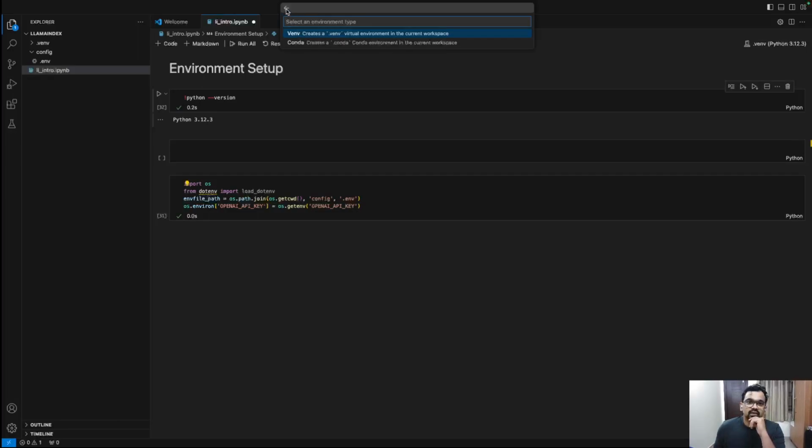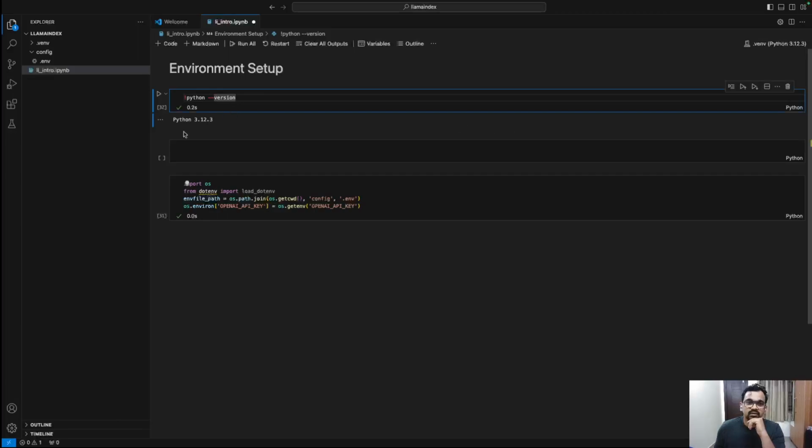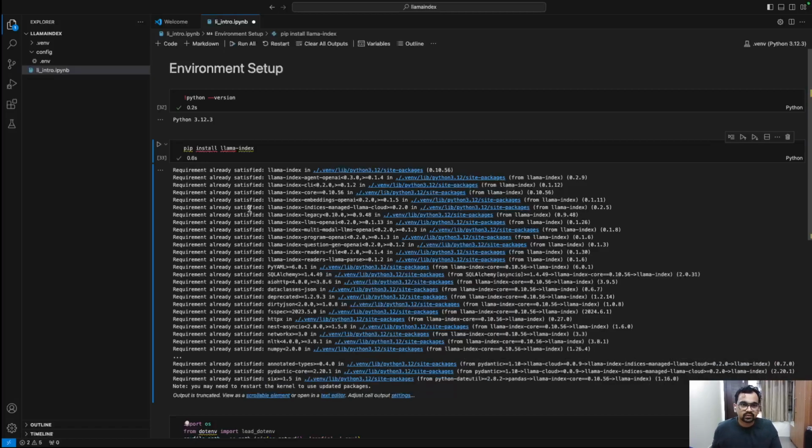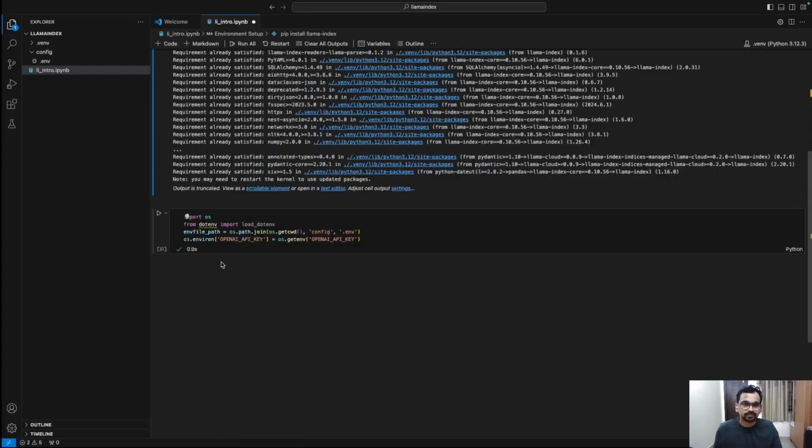Since I have already created a virtual environment, I'm not doing that right now. The primary package for Llama Index is installed with pip install llama-index. This is the package we'll be using in our upcoming videos.